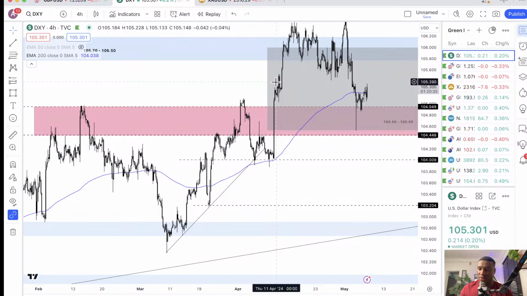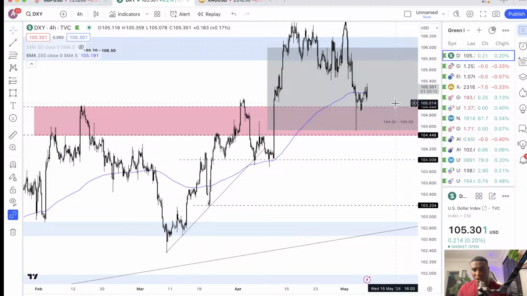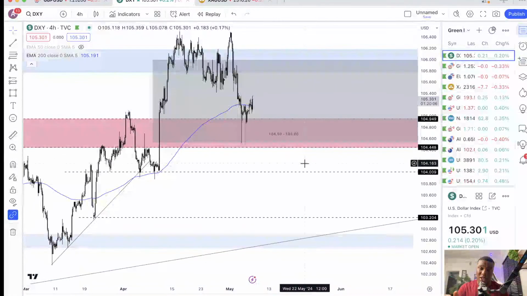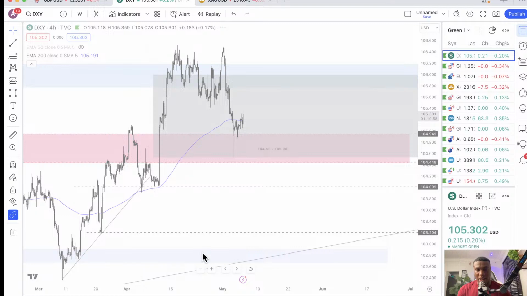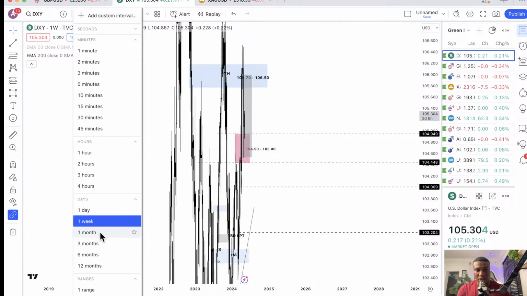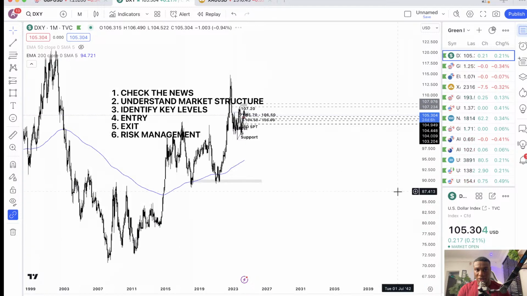When we go over other instruments, other assets, you would see that the market tends to move like a magnet. The market tends to react to levels it has reacted to before. It's humans that are trading the market, so most times as humans, we like to repeat our actions over and over again. So some of these areas that have served as supply would most likely serve as supply again in the future. So identify your key levels, and the key levels that we've identified would lead us to also identifying entry levels.